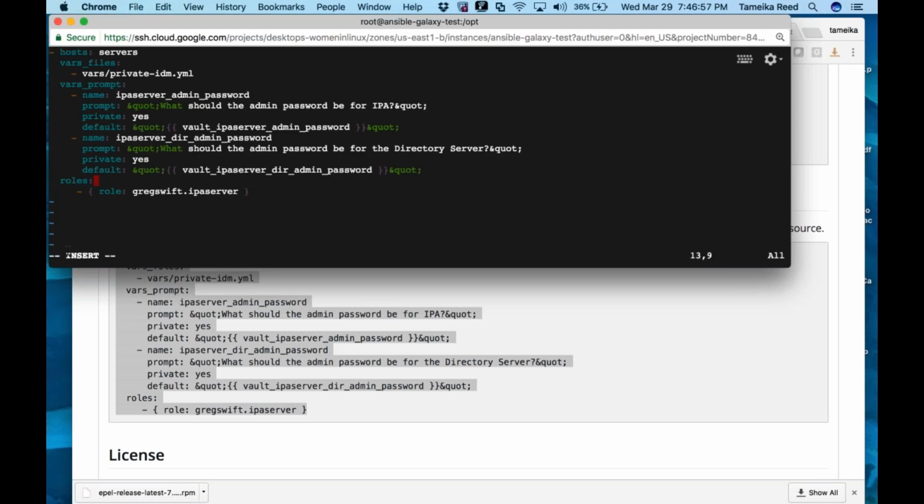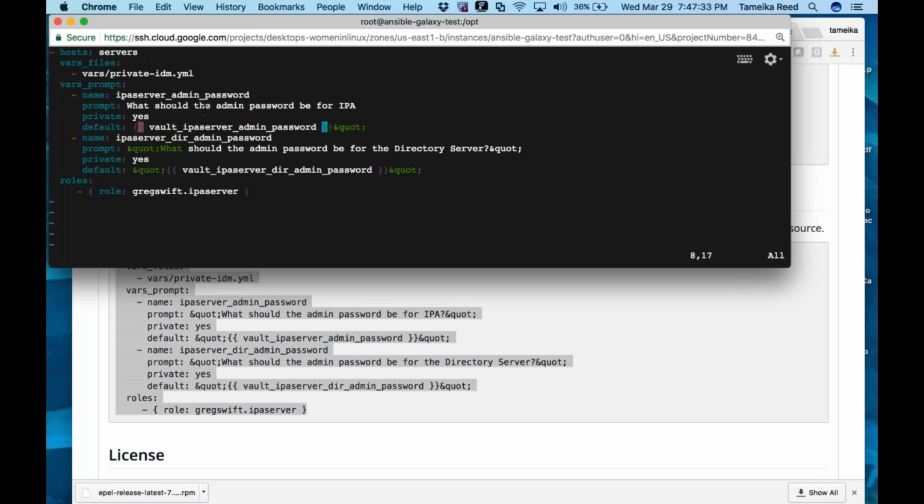All right. So we have vars, and looking at vars, we have to set up our private idm.yaml. These right here look like something happened in translation, HTML translation there. And I don't think they need to be in quotes.